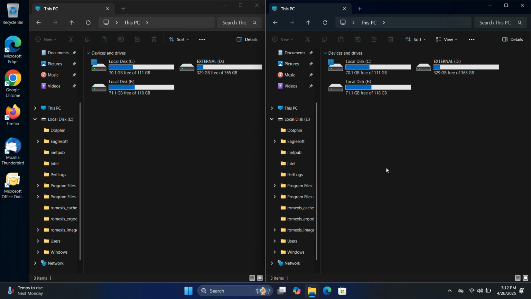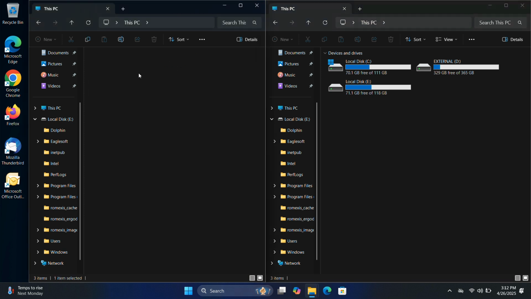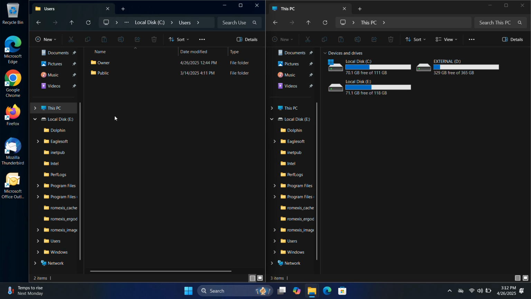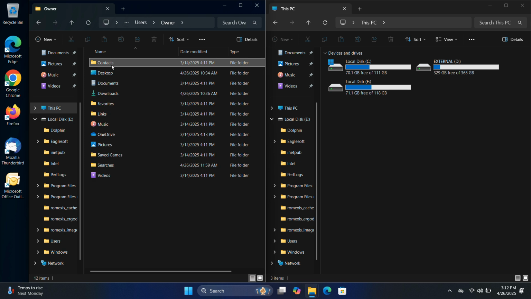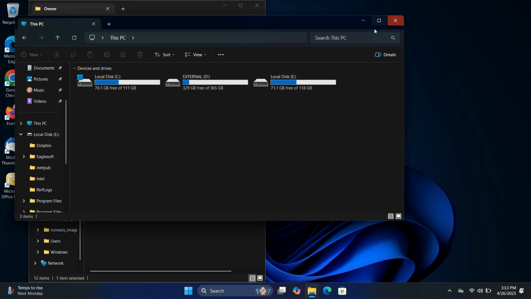For instance, on your C drive here, if you go to your owner file, there's no app data or application data folder. So the very first thing to start off any of this, no matter how you're doing it, is you have to show hidden files. In Windows 11, to do this, you'll see right here on any window, View. You're going to click View.